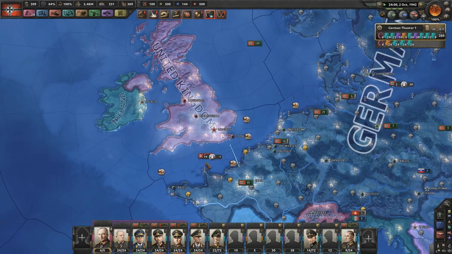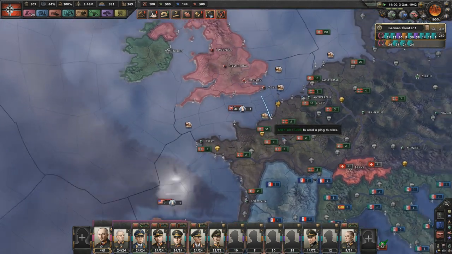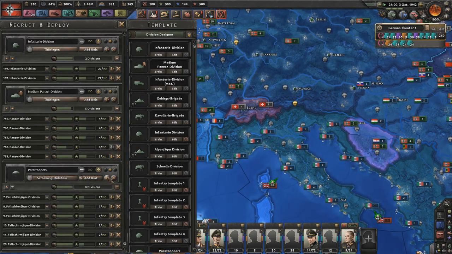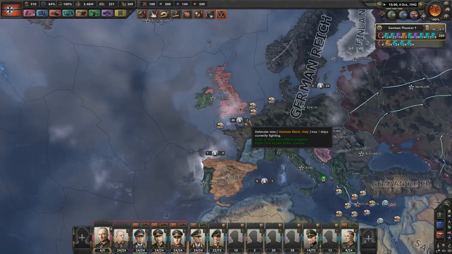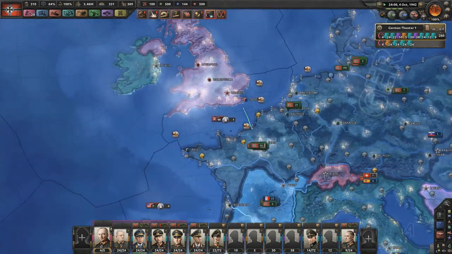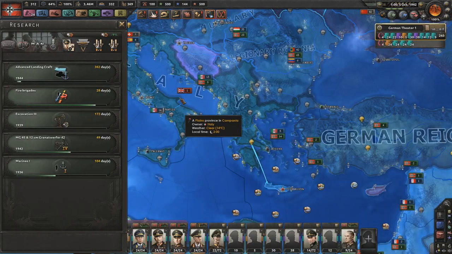Now the subs are going back to get some repairs done. I could get a bunch more paratroopers ready and start planning for a mass invasion of southern England, but I don't know how effective it would be. Construction is up. Let's get resource gain efficiency up.